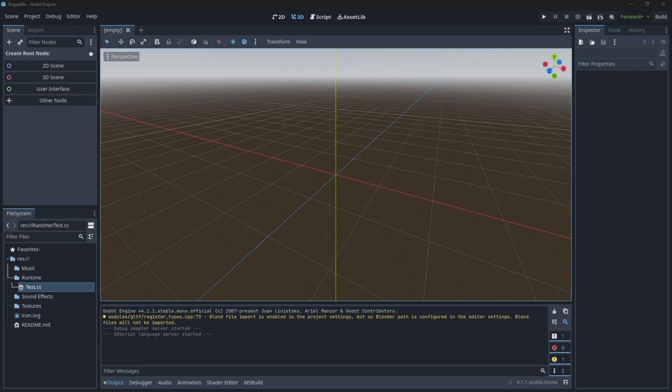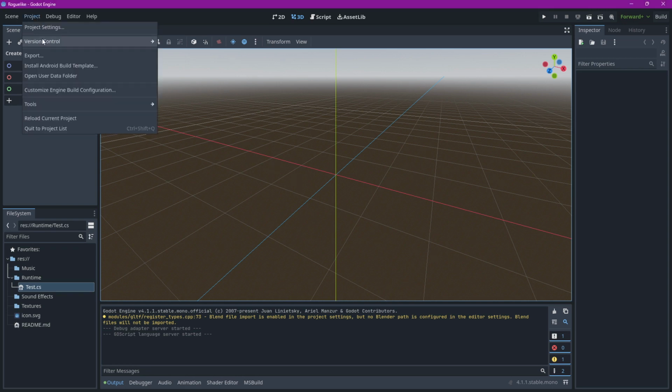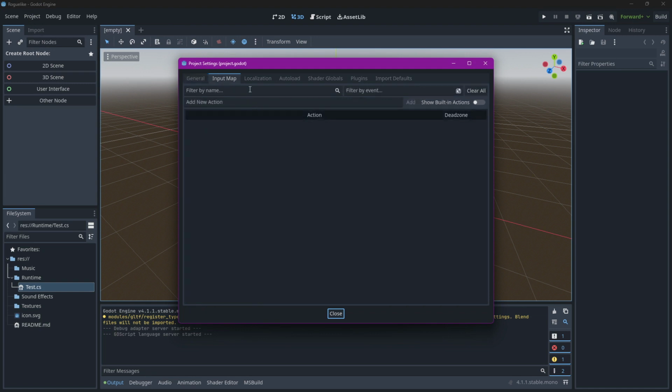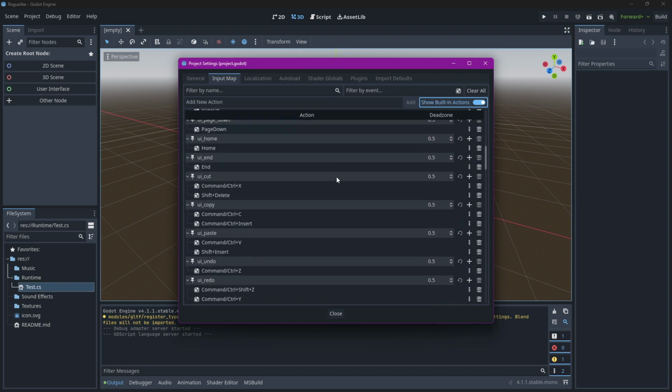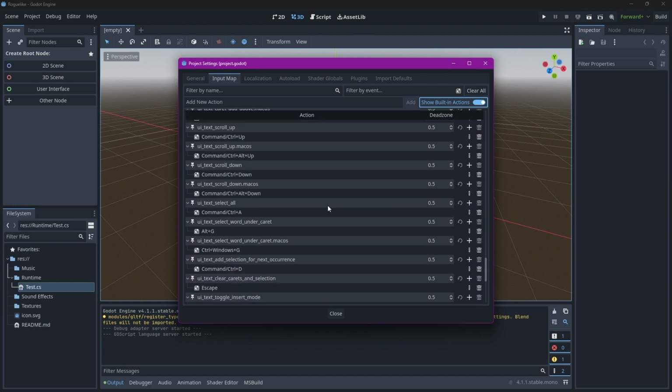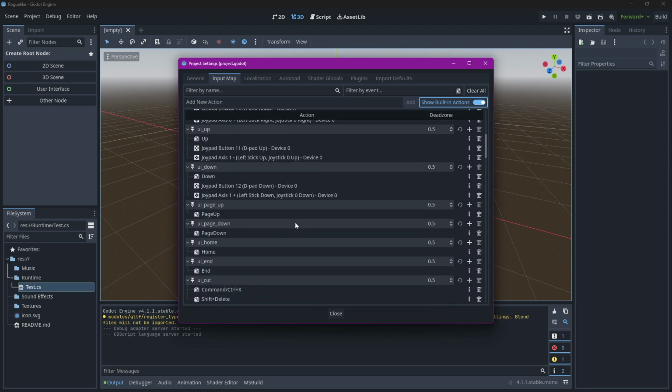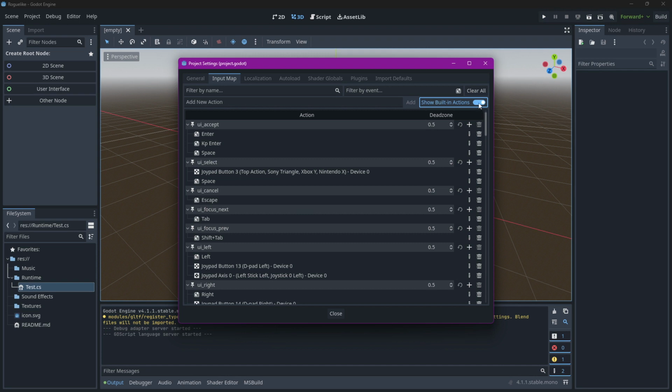Our first step will be to implement our keybinds so that we know what we have to grab on the key manager or input manager, whatever you want to call it, in our code. So first off, let's go to project settings, input map, and then here we should have a few built-in actions. It's normally not visible by default, so you have to toggle this in order to see those keybinds that Godot manages by default. You can modify these as you wish, but I normally don't modify them.